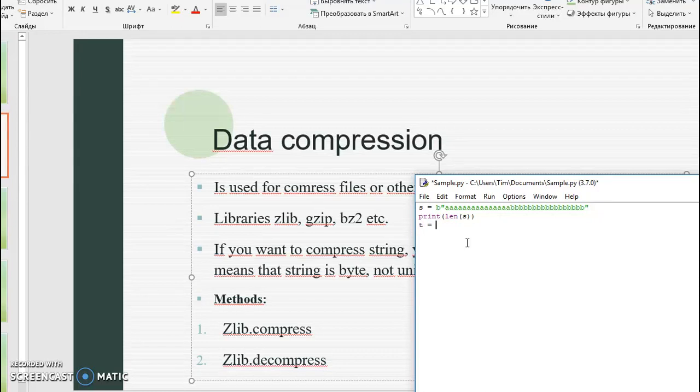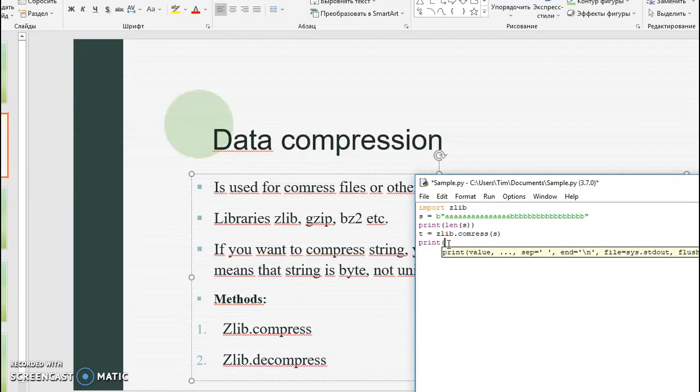You should use the compress function from the zlib library. So you should import zlib, and then make t equal to zlib.compress of s.